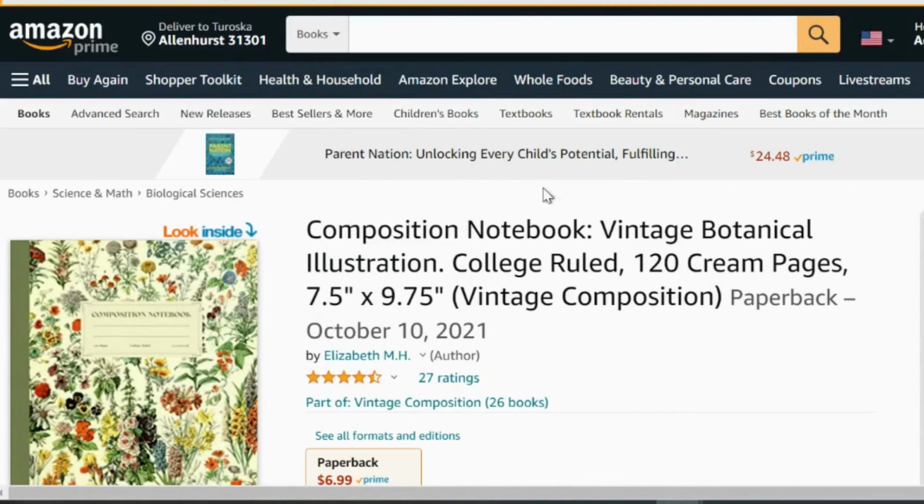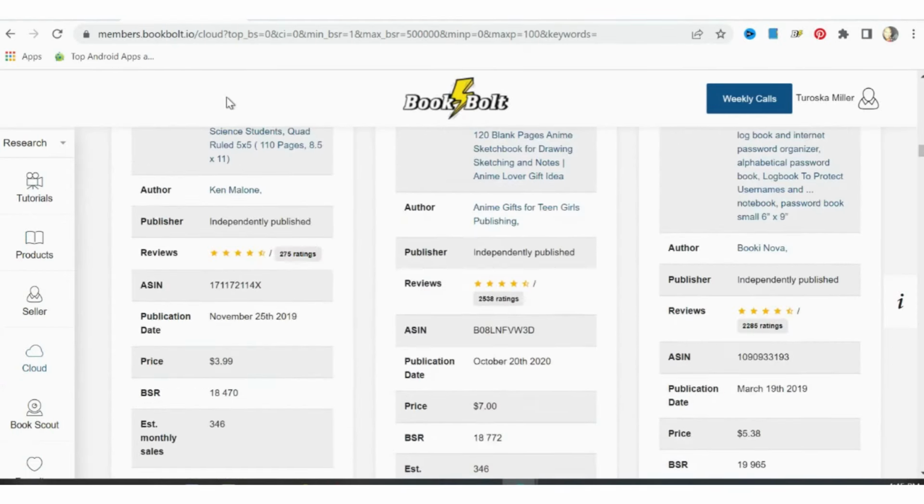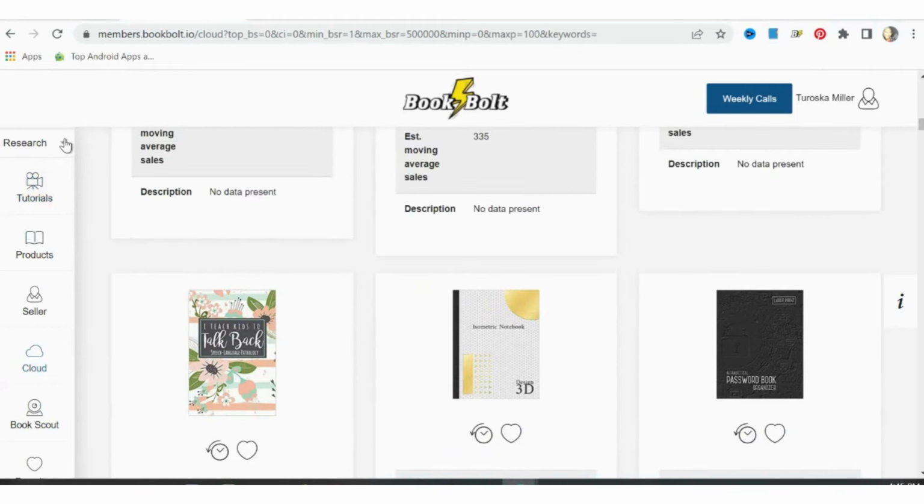All right, and so this is the gist of something that I personally do. I create different types of books, and I sell them on Amazon as well. This is a great passive income, by the way. Now let's get into how to actually create the book. It's a real quick, easy way to create this book right in BookBolt itself. You don't have to use Canva if you don't want to. I just use it, that's my personal preference. But you can actually stay within BookBolt to create anything that you want to create.